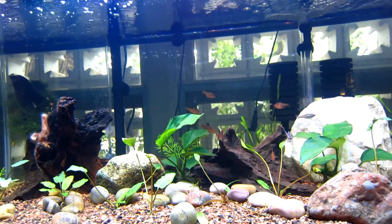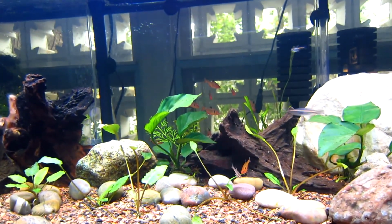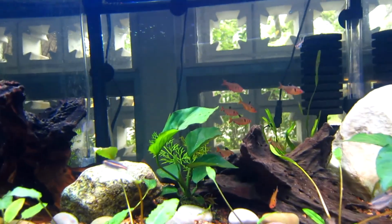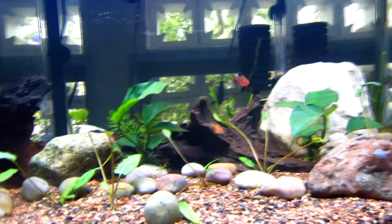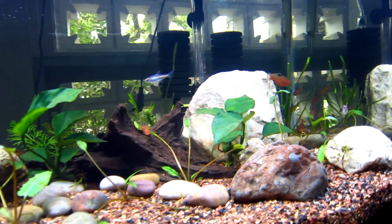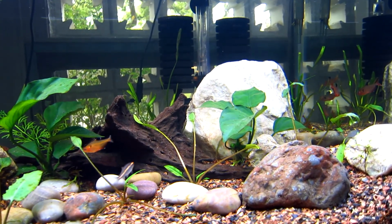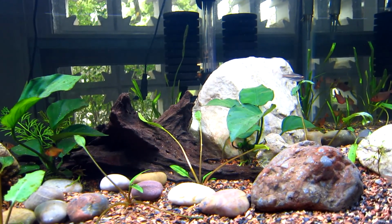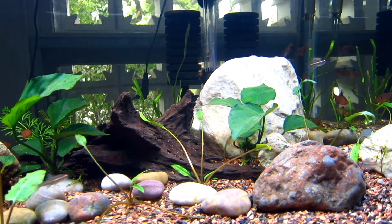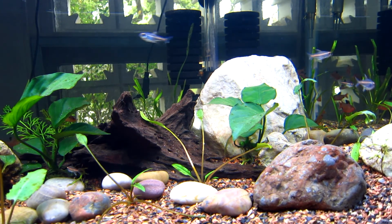And so it takes a good imagination to do any kind of art, and I consider aquascape and aquarium an art, and as an expression. So each of us, when we set up an aquascape or aquariums, are expressing something of ourselves and our imagination. And that's really part of the joy of it, and one of the reasons why I post on YouTube. But yeah, I do expect to get a few more species in here.